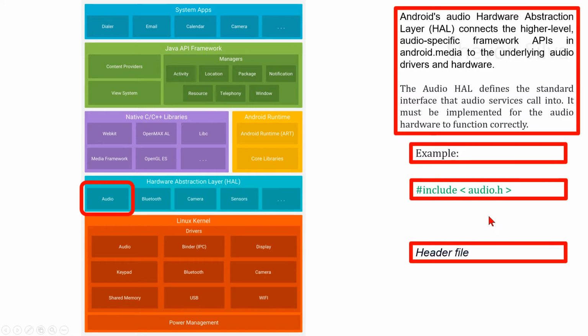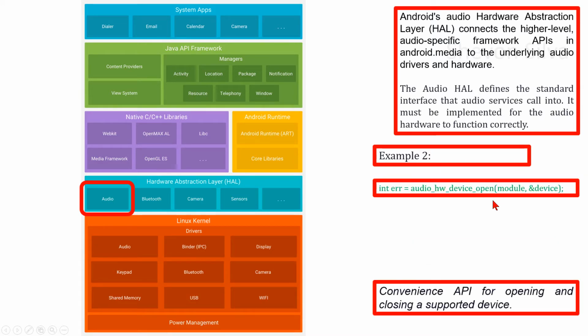As an example, we can consider the audio.h file. It's a header file. And as another example, we can consider the audio_hw_device_open(module, device) function. This is a convenience API for opening and closing a supported device.